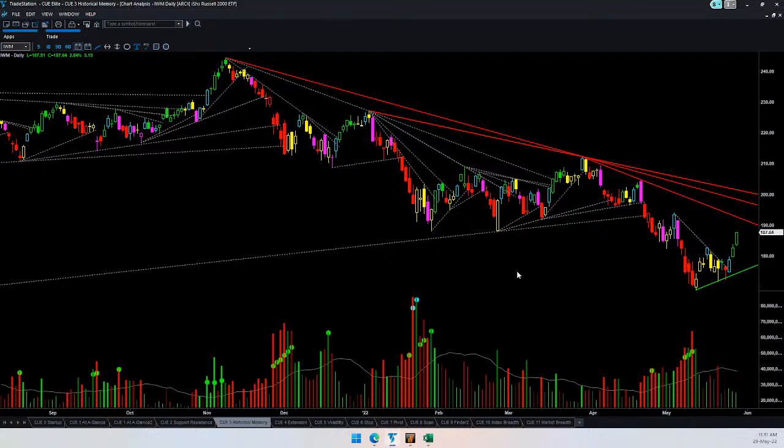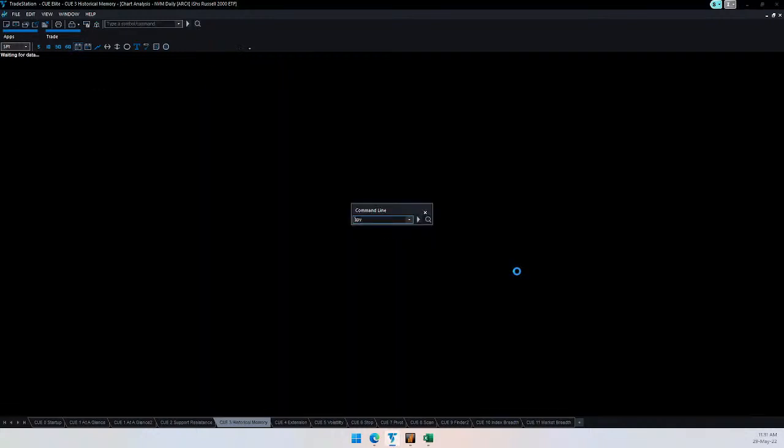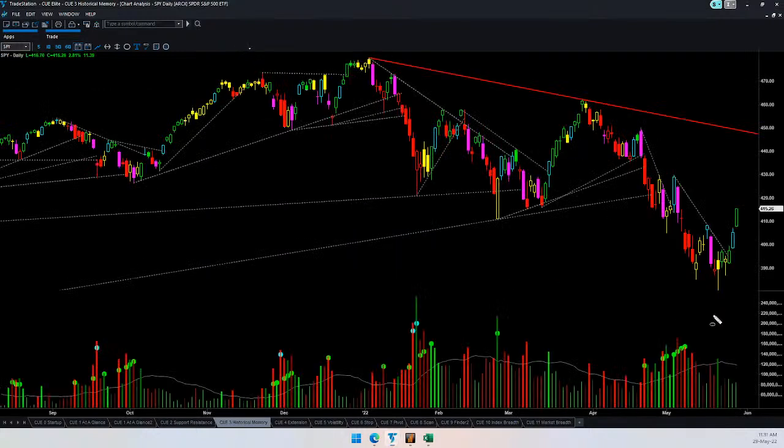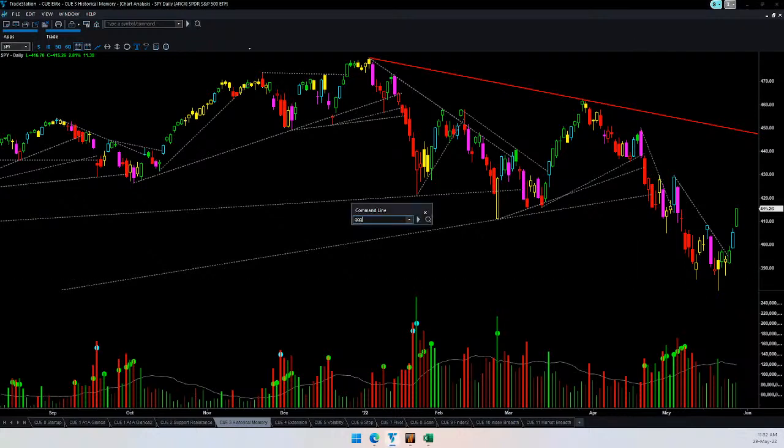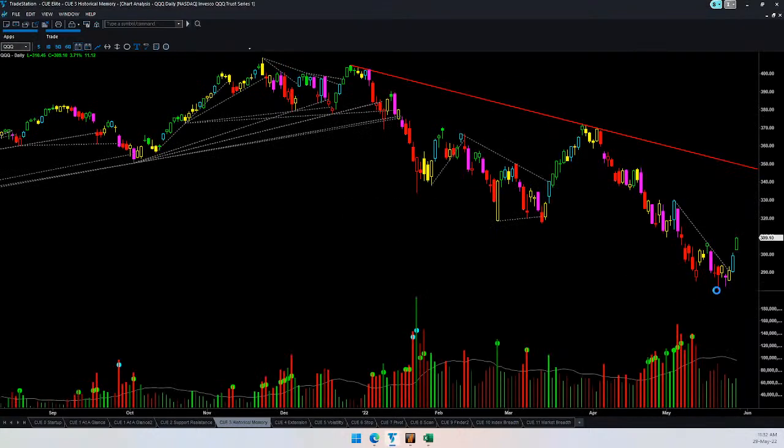And the other market ETFs also had trendline resistances. Those are also broken now. Let's quickly look at those trendline resistances and when they were broken. For SPY also, this is SPY. The trendline resistance was broken on the same day, Wednesday. QQQ. QQQ, that resistance was decisively broken not on Wednesday but Thursday.